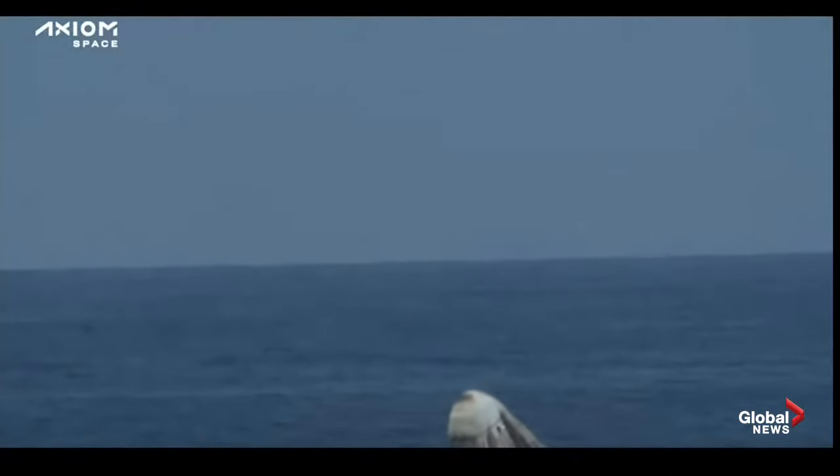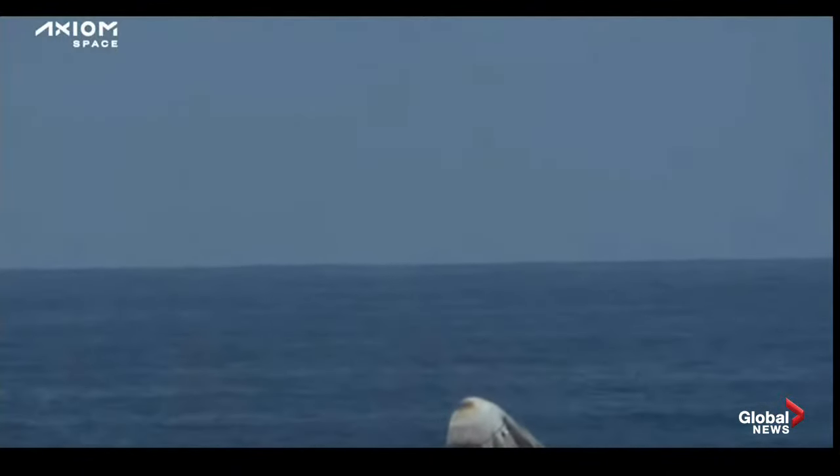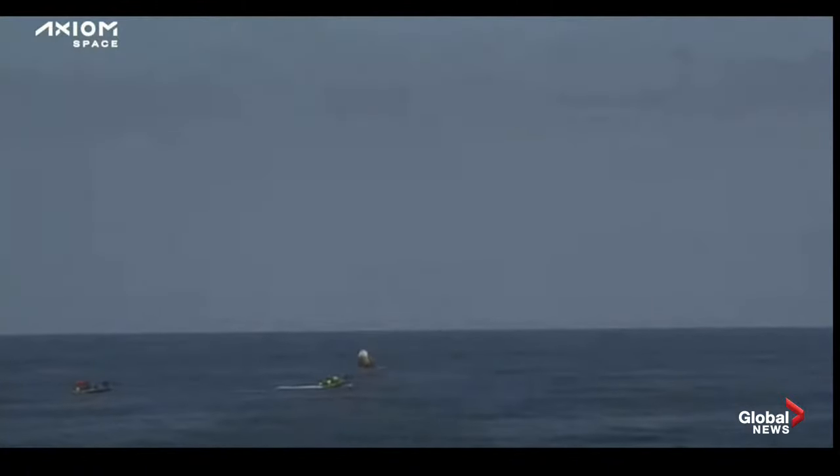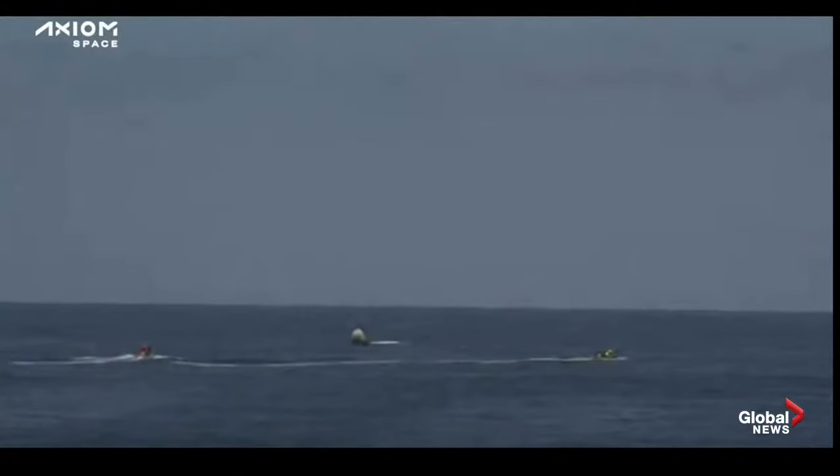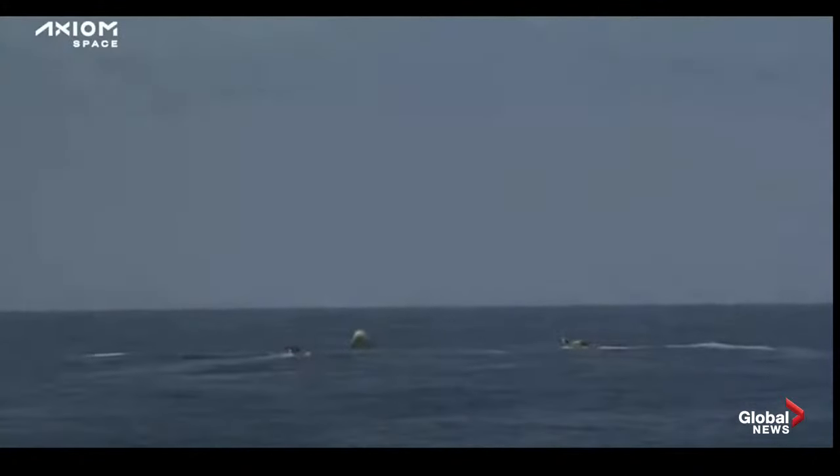Understood, 1 minute. So the reason why the recovery team doesn't just rush there is that Dragon is loaded with hypergolic propellants, monomethylhydrazine and nitrogen tetroxide, and they are toxic when you breathe them. So for the safety of the crew, both inside and the recovery team, we wait for Dragon to double, triple check that all of those vents and everything are closed off and there's no venting from the Dragon capsule, like from those Draco thrusters themselves. So that's what that communication was, making sure that we got the okay from the capsule, and then Mission Control gave the okay to the recovery team.